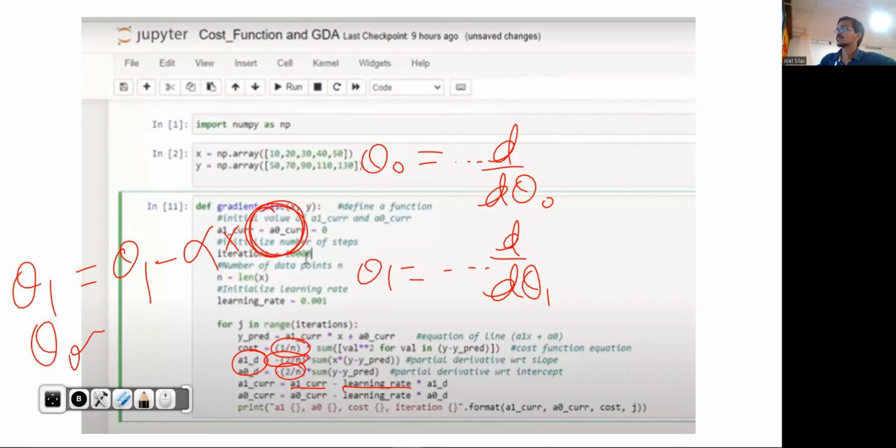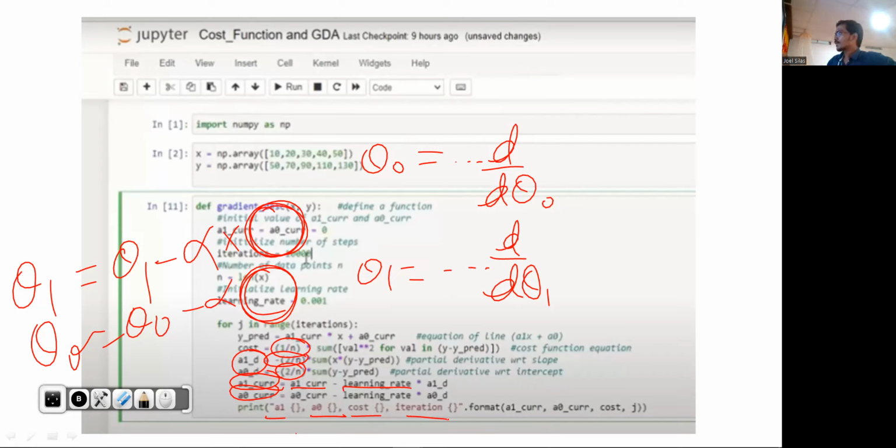Similarly, theta 0 is theta 0 minus alpha into the computed derivative. So we calculate theta 0, theta 1 simultaneously, and then keep on updating. Finally, we print theta 0, theta 1, our cost function, and the iteration value. Same thing, the formulas we have learned.